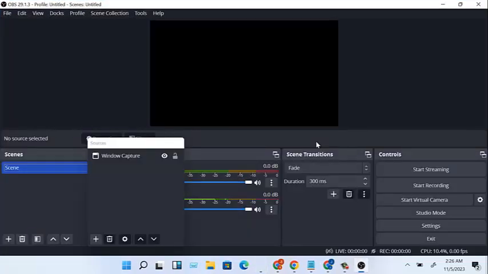So this is a very easy way to update your OBS for Avatarify or for any other purpose you are using your OBS for. Now if you came across this video while you're searching for Avatarify, how to install or how to go about it, the video I made for how to install Avatarify, the link will be showing on top of this video right now. You can click on it and you can see how you can go on with your installation for Avatarify.